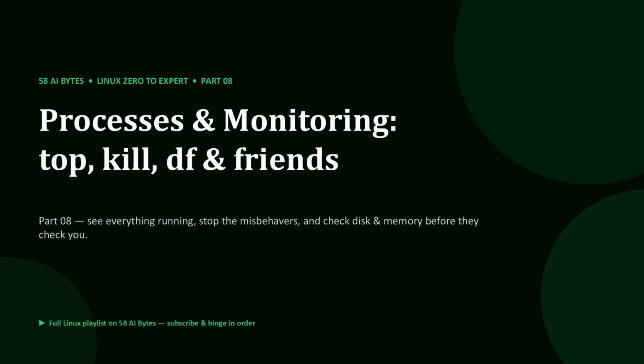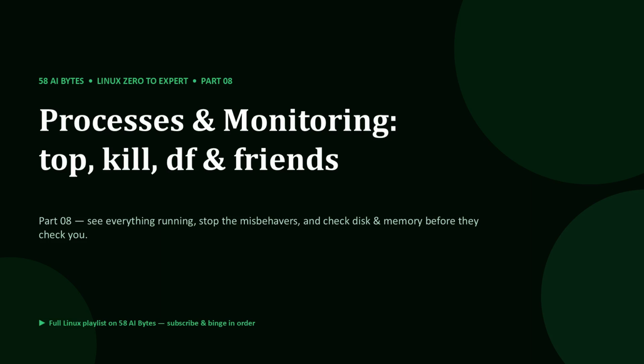A running Linux system is a city of processes, hundreds of programs alive at once, and today you become the traffic controller. You'll see everything that's running with ps and top, learn the polite and impolite ways to stop a program, put jobs in the background like a pro, and check the three vital signs, disk, memory, CPU, that every engineer checks before anything else when a server misbehaves. This is the video that makes you useful in a crisis.